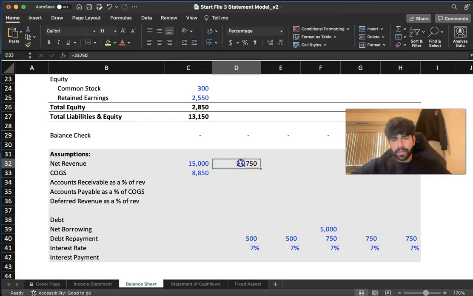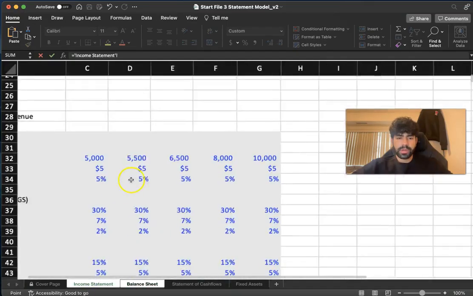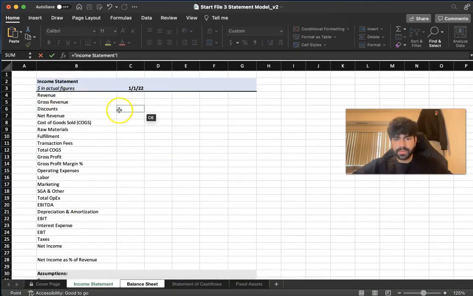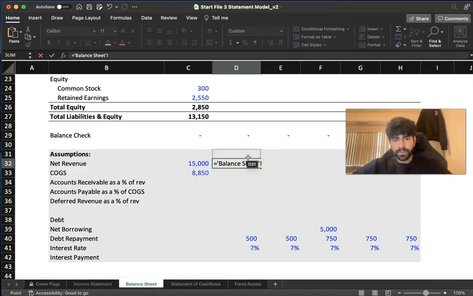Now here's the thing. If you were to just type 23,750, that clearly indicates that you did not apply the formula. In order for you to apply the formula, all you need to do is type in equals and then go to your income statement, and throughout the assumptions there will be a list, okay? For your revenue, you have your income statement. Do make sure that you do enter 2350 within your income statement in order for your balance sheet to show up within the assumptions tab. Alright, this is the part where you're being graded. So all I'm going to do is just type in 23750.